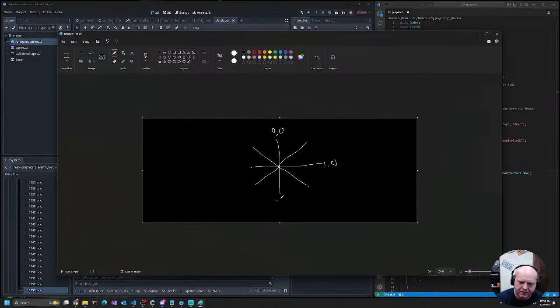This is -1. Right, x. No, it's 0, -1. Oh, my brain's killing me now.